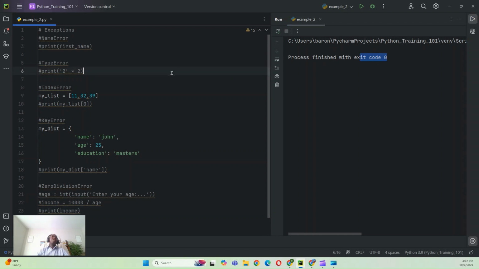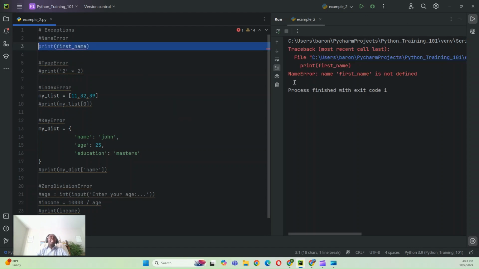All right. So right now I want to show you what name error is. In Python, remember, you do not call a variable unless you declare it first. So right now I haven't declared first name and I'm just asking Python to print it. When I print it, I have a name error and I exited code one. What does it say? First name is not defined.